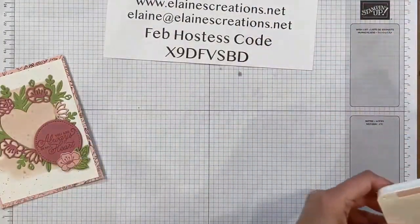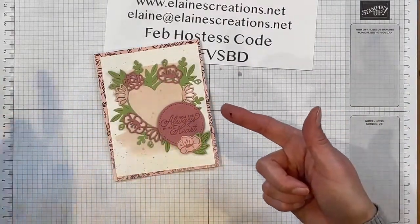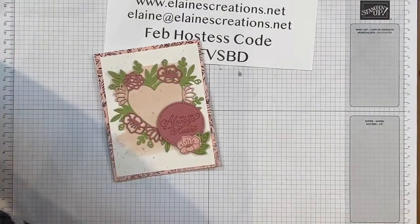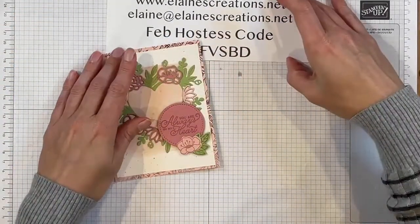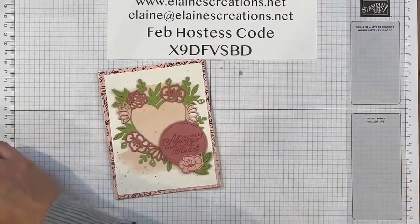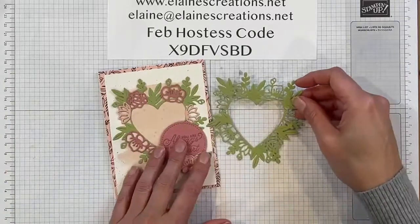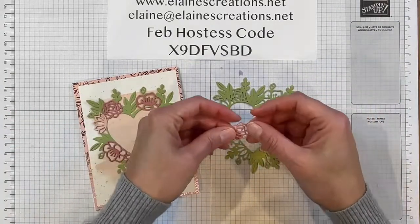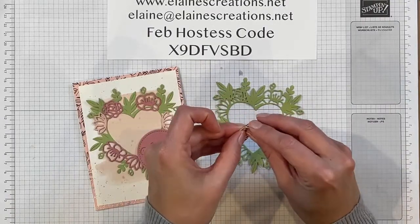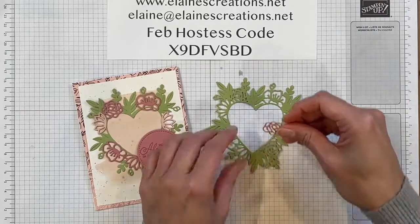All right, now we're going to build this flower. Ooh, got ink on me. So I'll just wipe that off. We're good. So we're going to start building this gorgeous heart flower here. I've cut out all these little flowers with the die. I've used adhesive sheets. Love the adhesive sheets. They make it super easy.